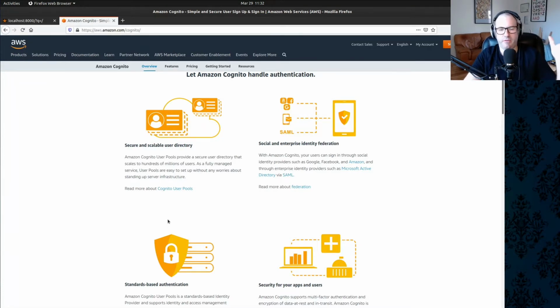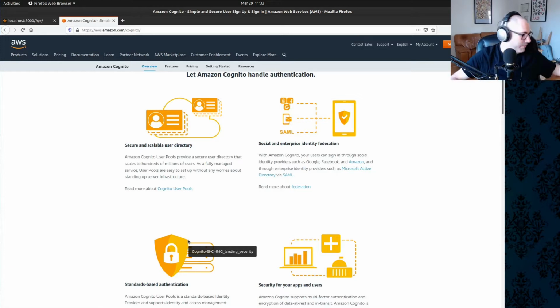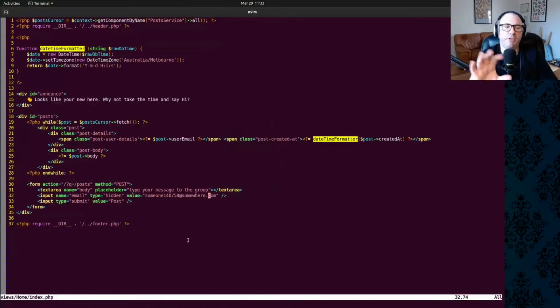You send user challenges to it. It lets you know if the users are valid and correct, and then it gives you a session based on those users. So very handy, and it saves us from having to implement it, and it also has federated identities, so we can add in Google login and Facebook login, and that's where we're heading with this direction. But before we do that, we need to do a bit of cleanup in the app itself and add that security layer. So that's what we're going to hopefully get through today, depending on how we go. I don't really know where we'll end up, but we'll have fun doing it.